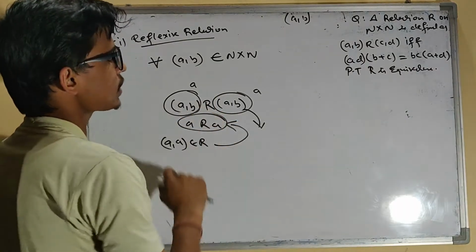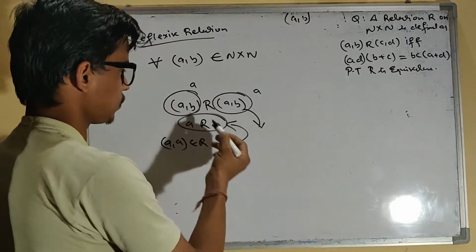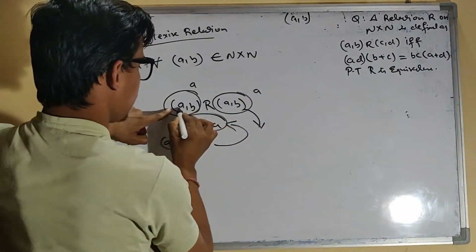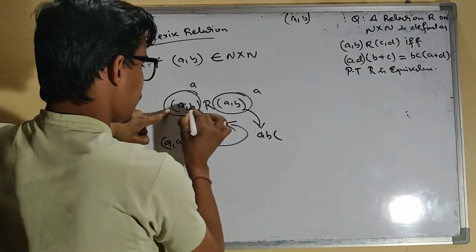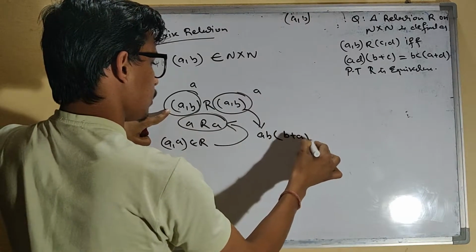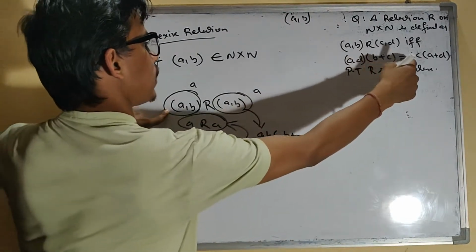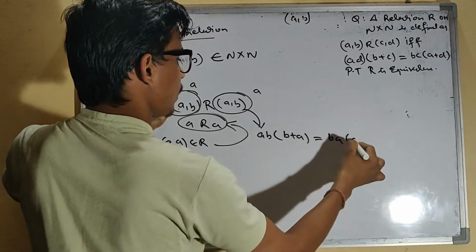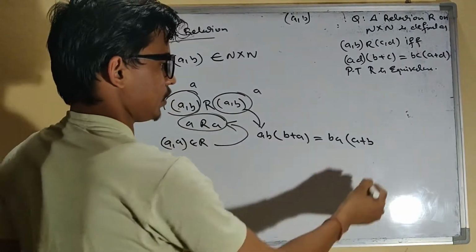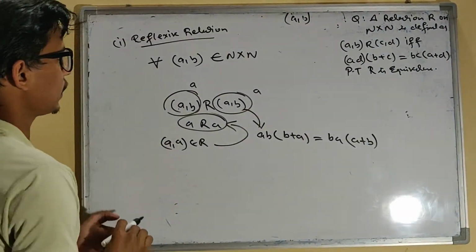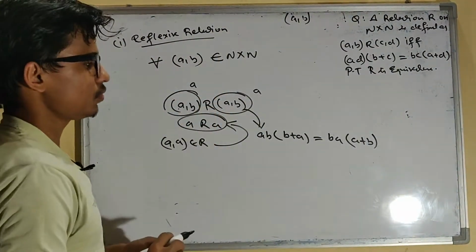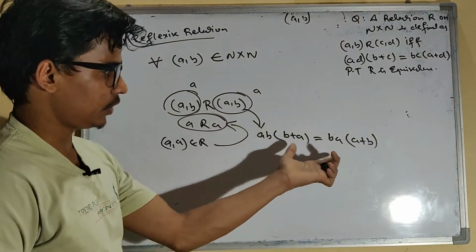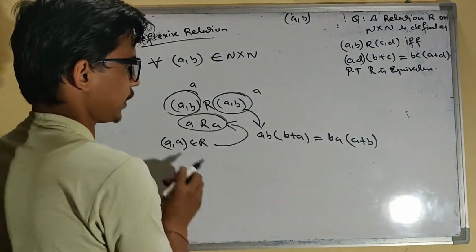So (a, b) is related to (a, b). So what does it mean? It will be related if a into d, a into b, b plus a is equal to, on this side, bc, and this will be multiplied as ba, and this will be added, a plus b. Of course they are equal, right? So I can write it like this: for all (a, b) belongs to N cross N. Okay, so this is a rough one basically. You please note it down on the rough side. I am going to do it directly.